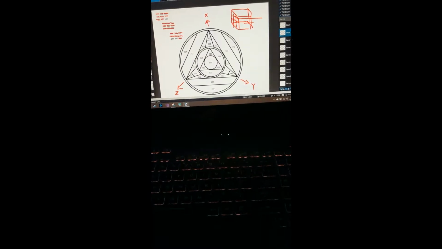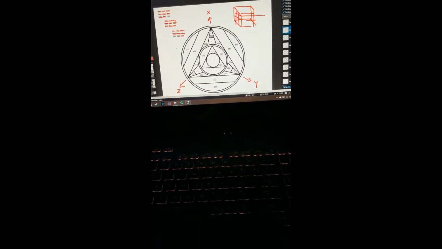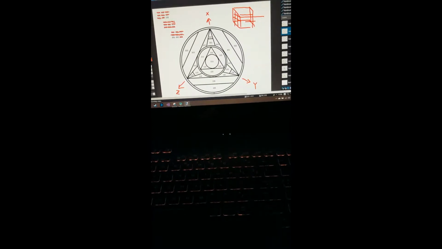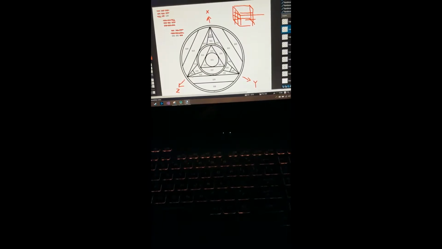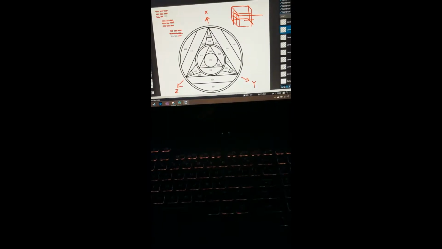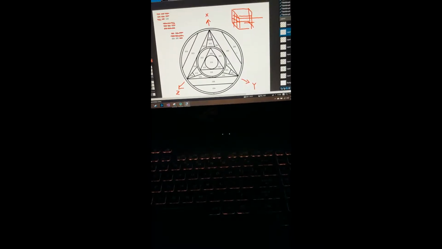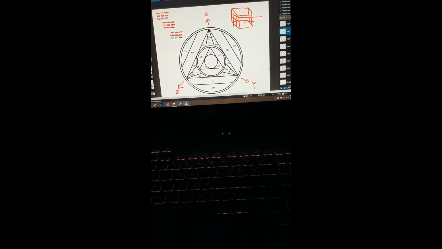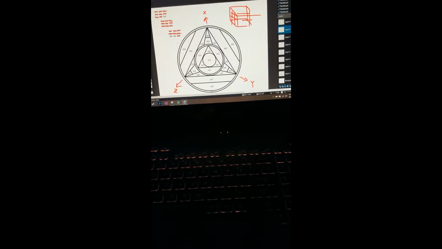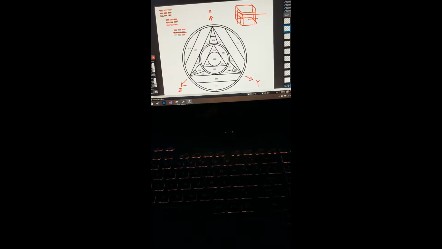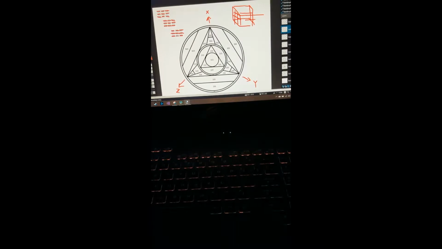3, 3, 1. Maximum x, maximum y, minimum z. So closer to the inside of the circle. Interesting. So z goes up this way, but then also goes up eventually if you go this way far enough, because this is folding back around in on itself. This becomes like the adjacent cube to both of these cubes. Oh, I should have been paying attention to adjacency and stuff while I was up here. 3, 3, 1, maximum x, maximum y, minimum z is closer to the inside, 3, 3, 2 is closer to the outside.